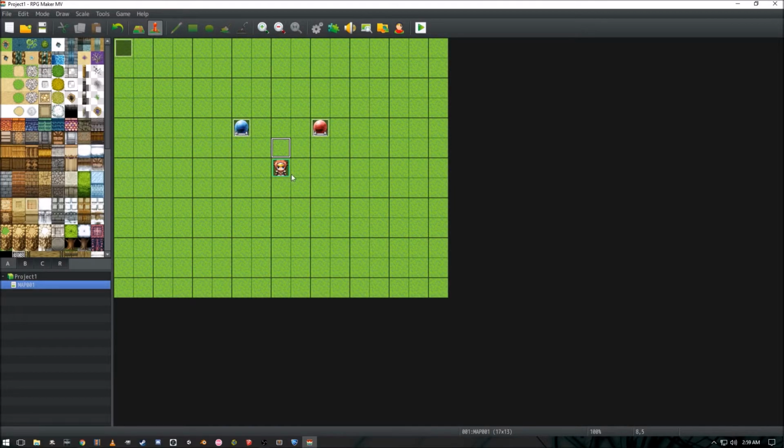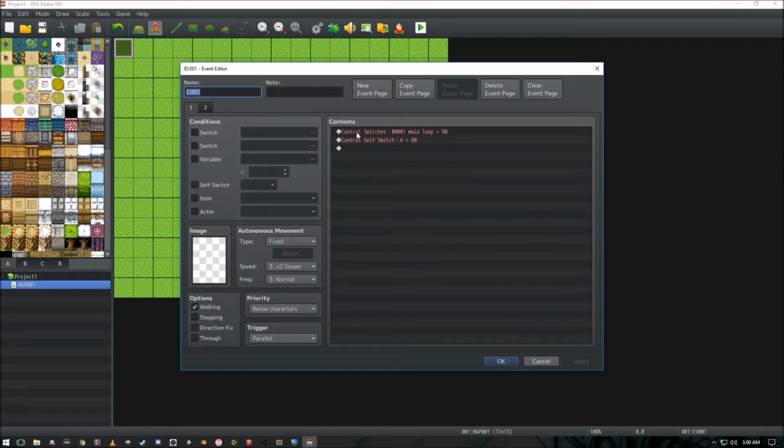Alright, so in our game file, what you're going to want to do is at the beginning of all of my video games, I have this little event here, and what this does is it runs once and only once.